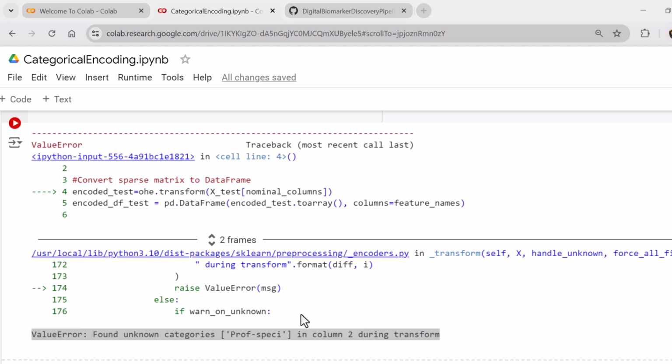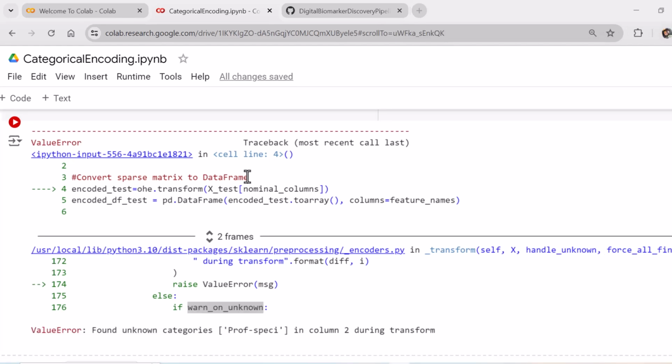And this is where one of the arguments comes in handy in one hot encoder or ordinal encoder as well, and that is handle_unknown set to ignore. So let's try that over here. Before we go, let's have a closer look at this problem again. It says found unknown categories while encoding test data, and this category which is not identified is this one.